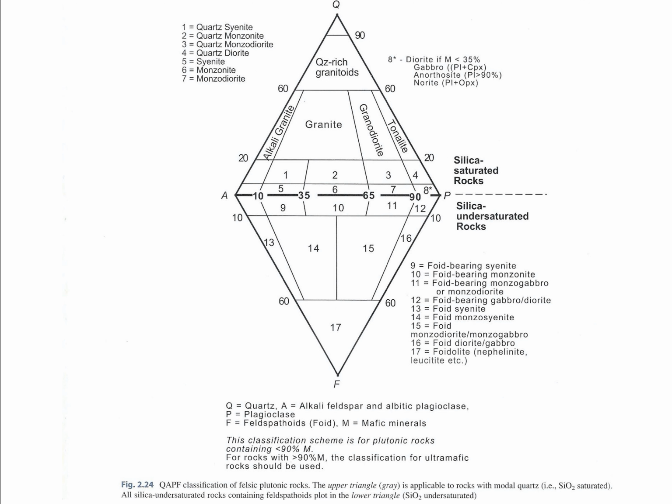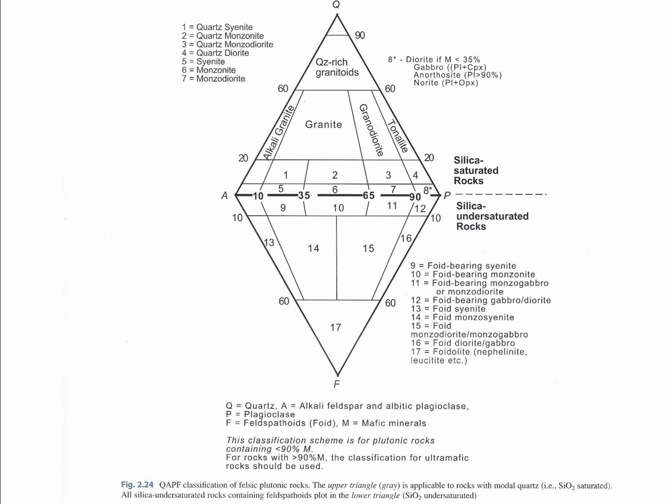In the upper part, between quartz, plagioclase and alkali feldspar, it depends on the composition. We can have an alkali granite, a granodiorite, or a tonalite. Or if our rock is very quartz rich, then we are talking about a quartz rich granitoid rock. In the lower part we have the silica undersaturated rocks with more fluid bearing minerals inside, like the nepheline or the leucite. That is our fluids which we are having here.